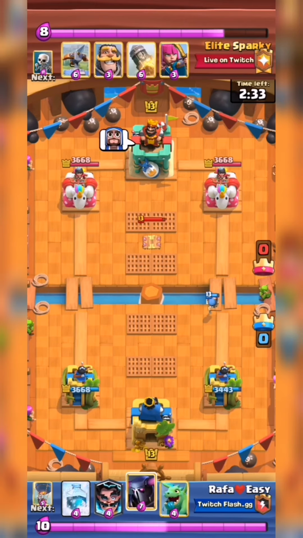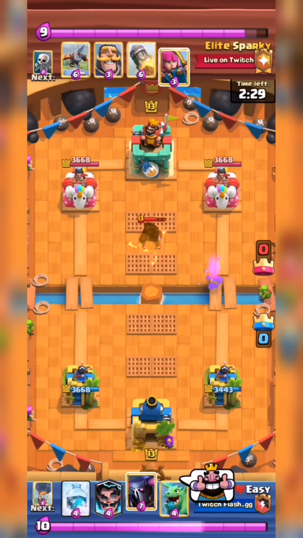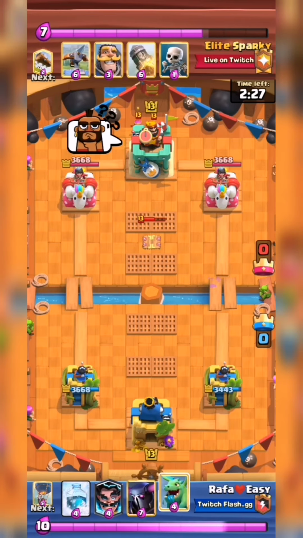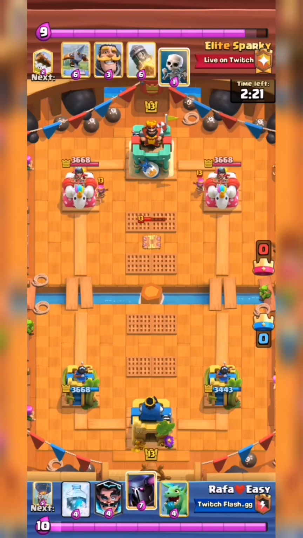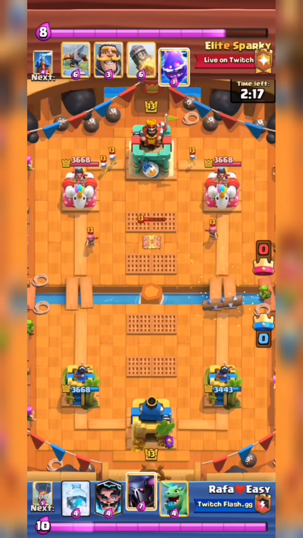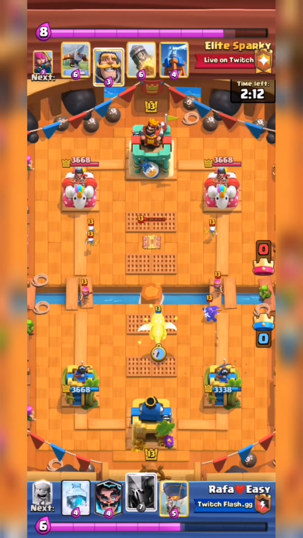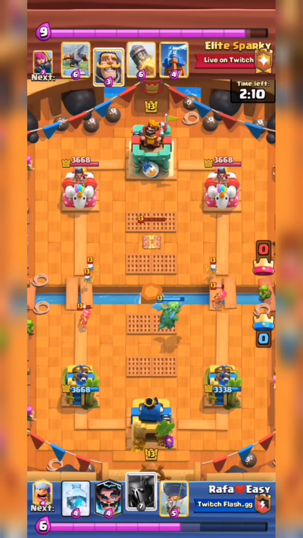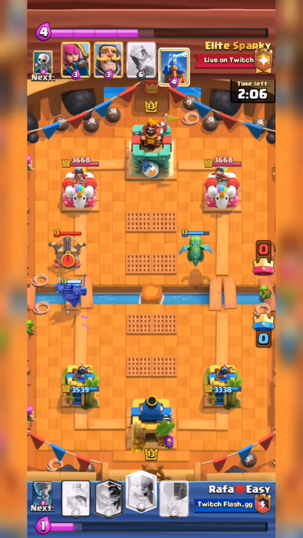The Xbow had the matchup before, like against the old Anaban deck. Pretty sure they still have it now, because you can just cycle Tesla and there's nothing the opponent can do. They could play a freeze, but you have archers and E-Spirit, Fireball, but this time Sparky is playing Rocket, which is even nicer against Balloon, so yeah, I'm not too sure how the opponent will win, but at least Sparky played an aggressive Xbow, okay.